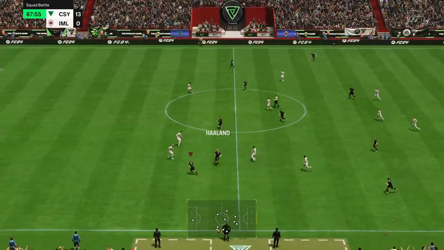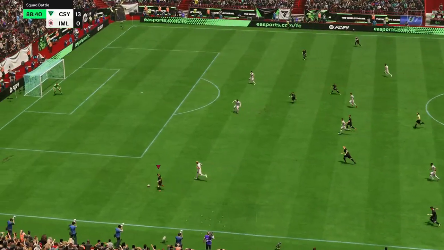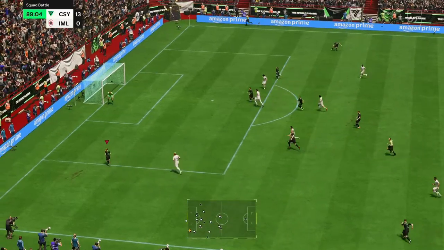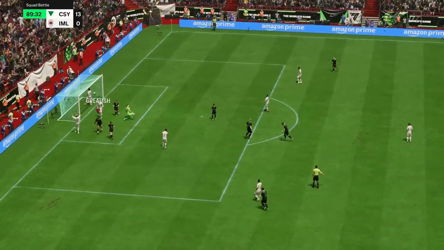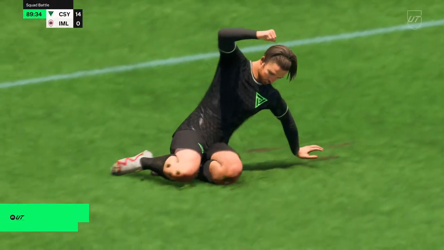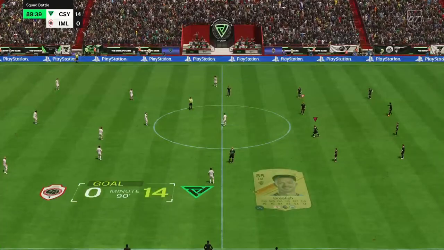This might be ideal for the counter. Skate past. Toon. Come on, Lavelle. Make a run. Make a run. Not Grealish. Oh my gosh. Dude. Grealish, if we don't want you, we won't.